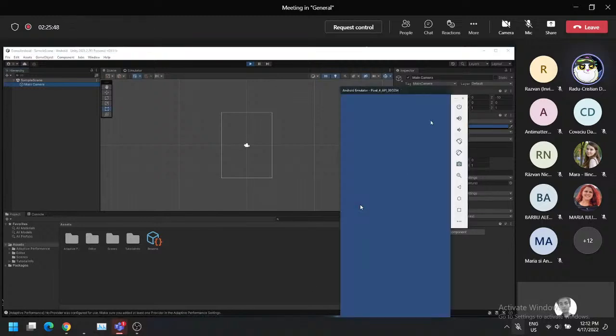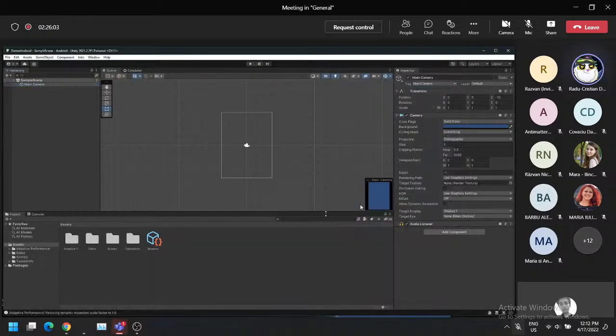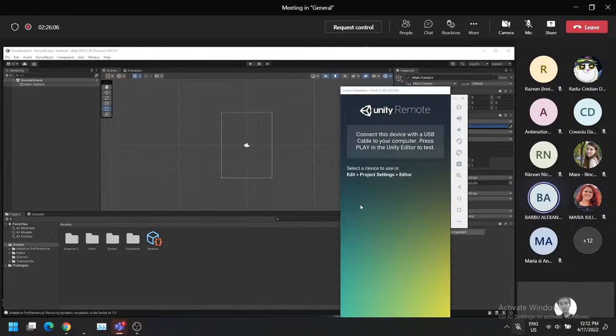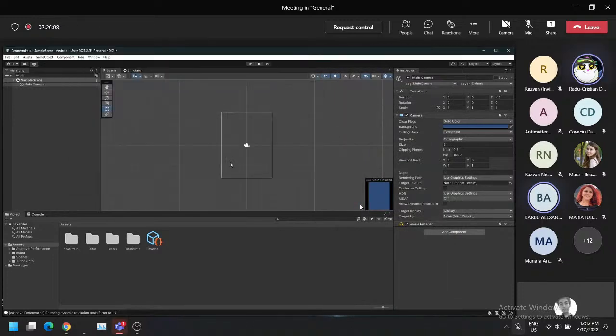Okay, I will not use the emulator anymore because it's not needed for this. If we have the simulator, that's why I wanted you to install the 2021, it's much easier. Any questions until now? So we can use a real phone to see the scene and what we are actually making. Like I showed you on an emulator, you should unlock the developer options and connect with a USB cable to the computer and enable it from build settings.